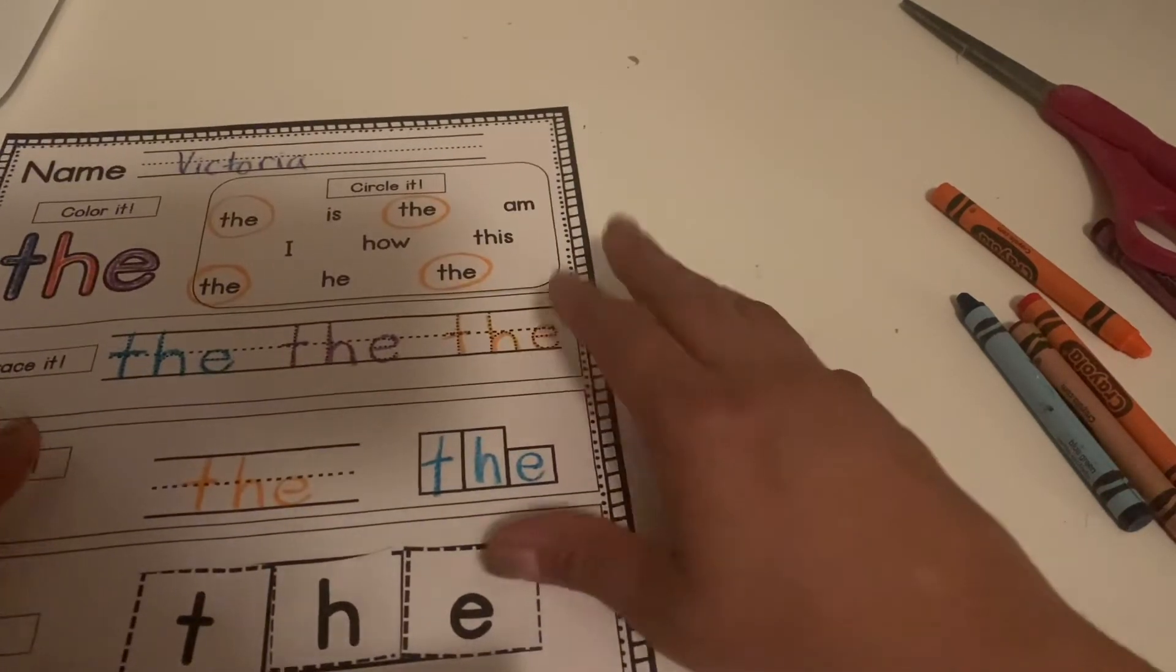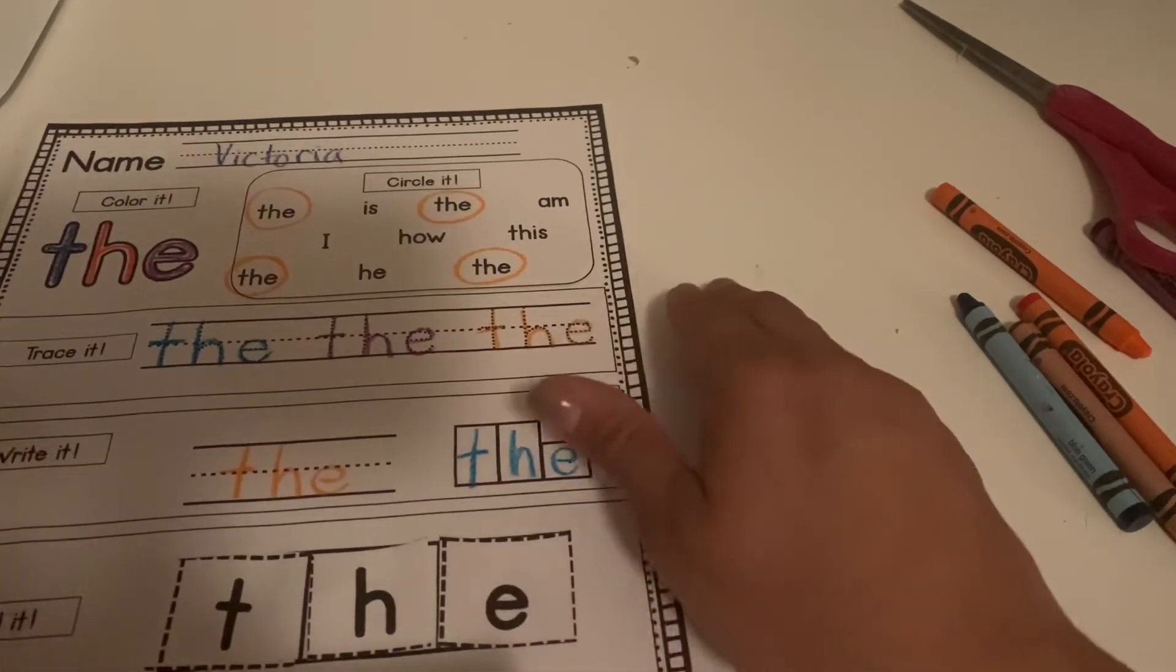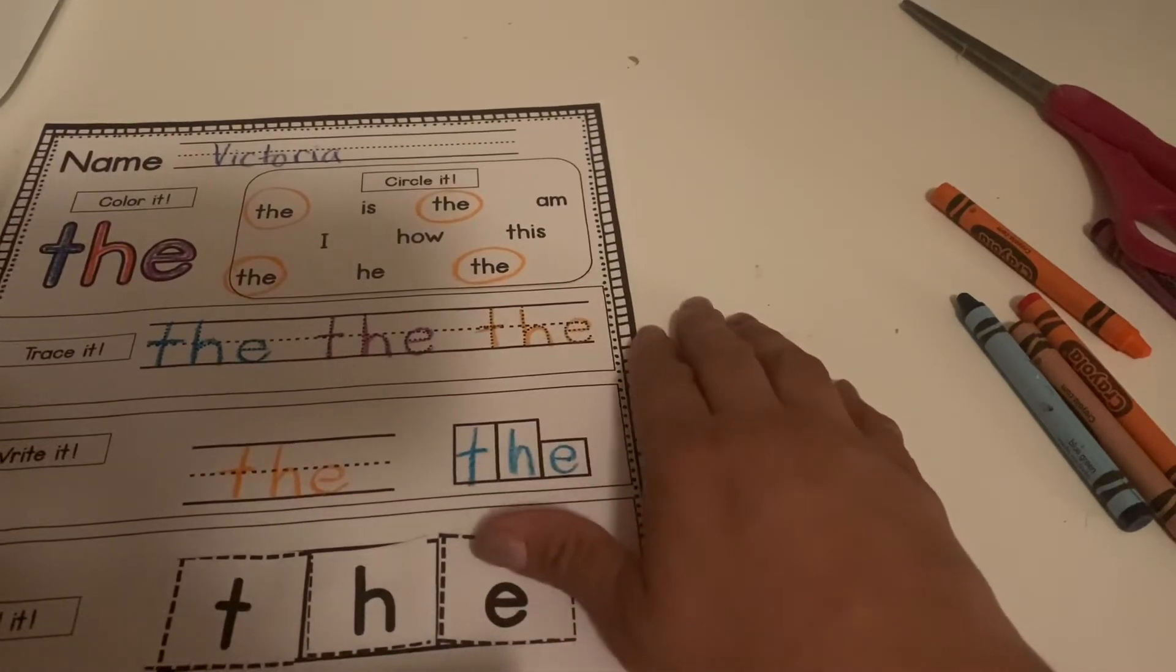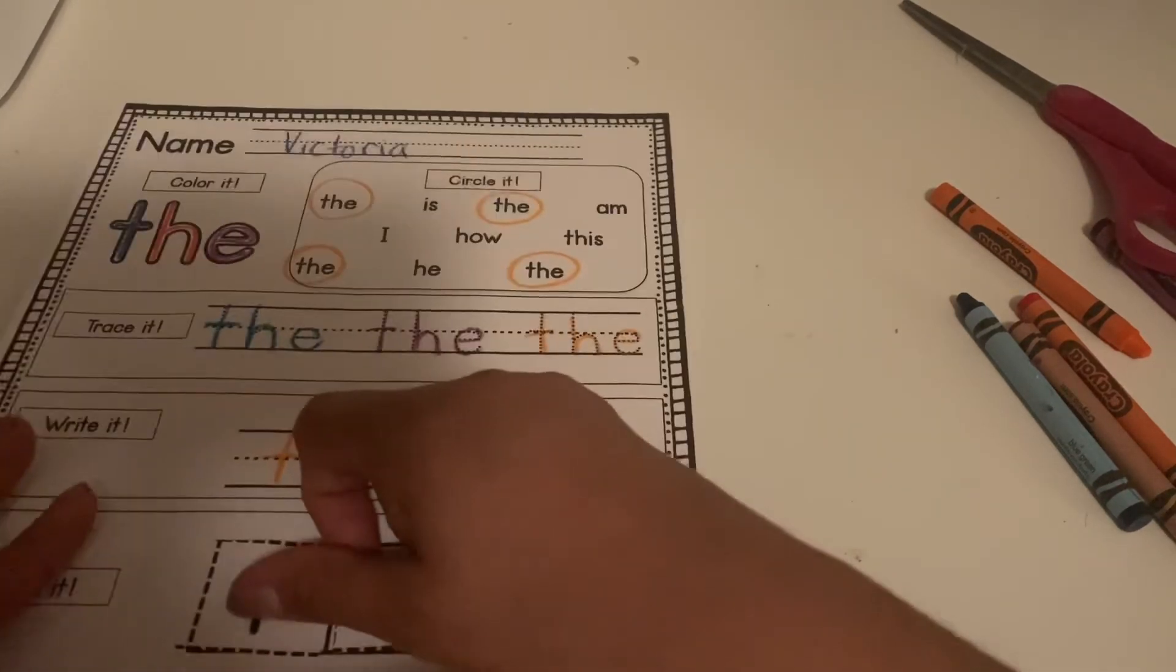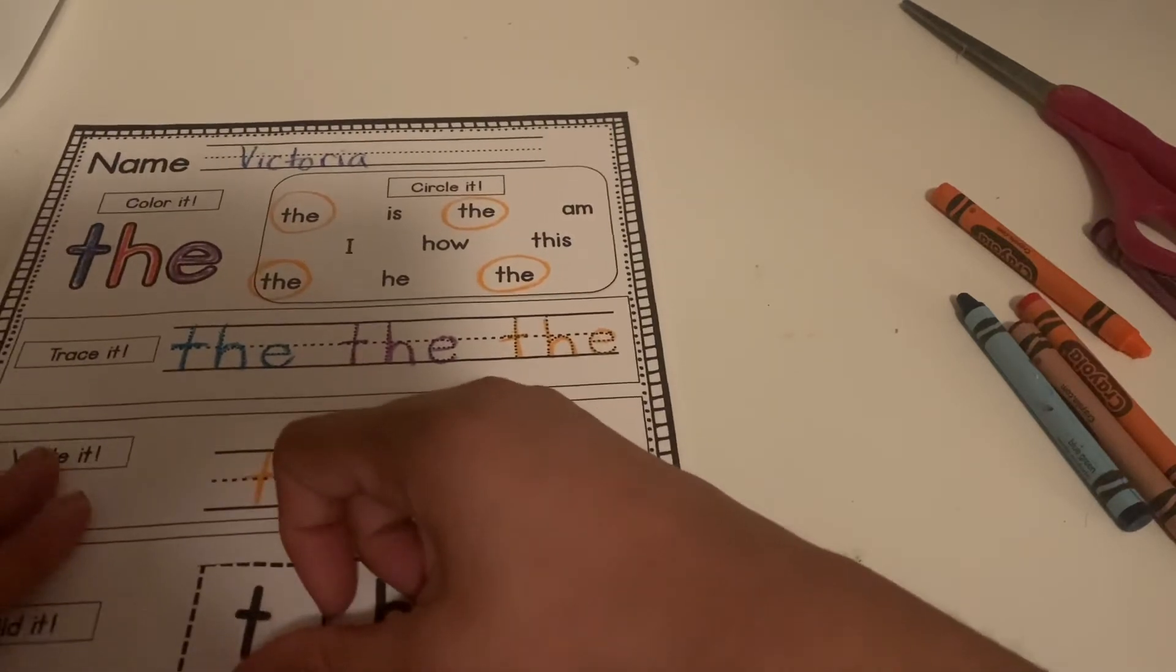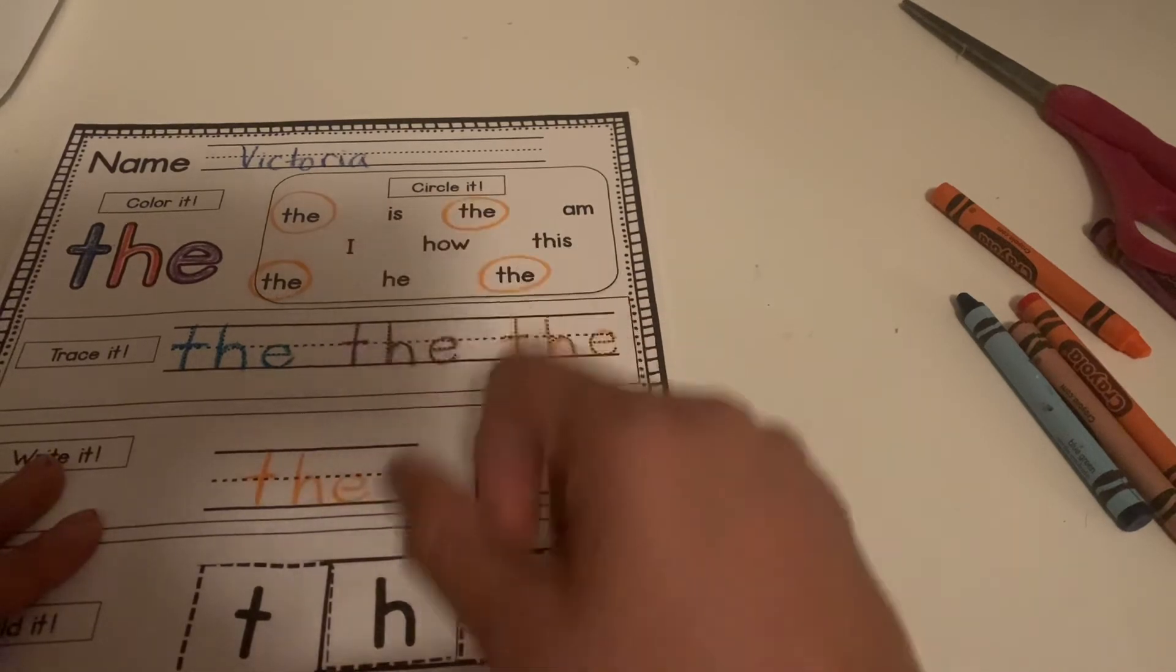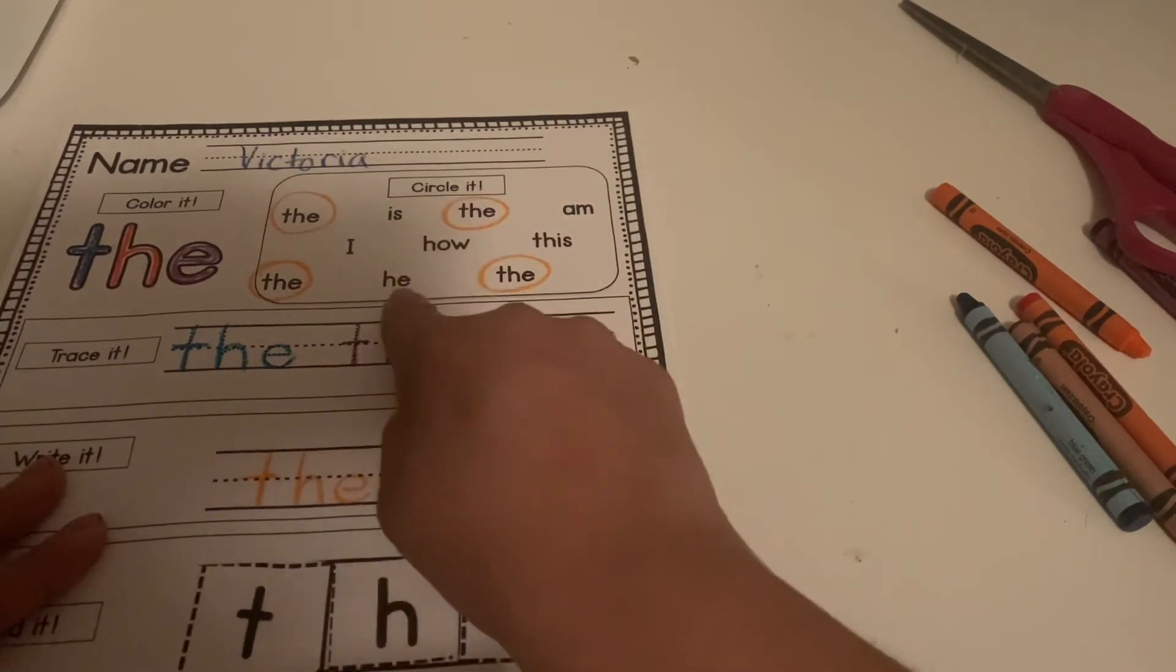All right, support persons, the way we can go ahead and extend this activity, I believe all of your students are working on sight words. So what you guys can do is see if they know these ones. If your student is working on receptively identifying sight words, you can tell them, find the word 'I,' they would point to 'I.' Find the word 'he,' they point to 'he.'